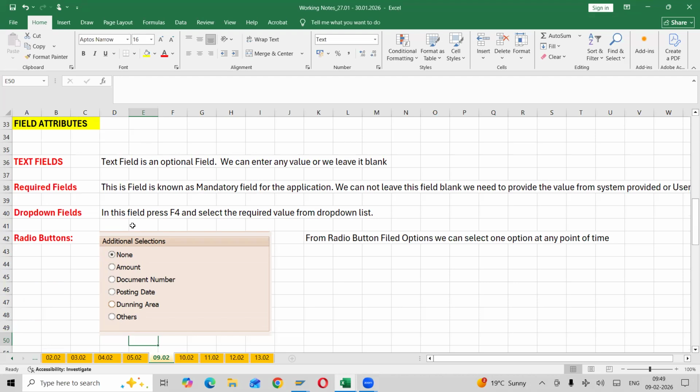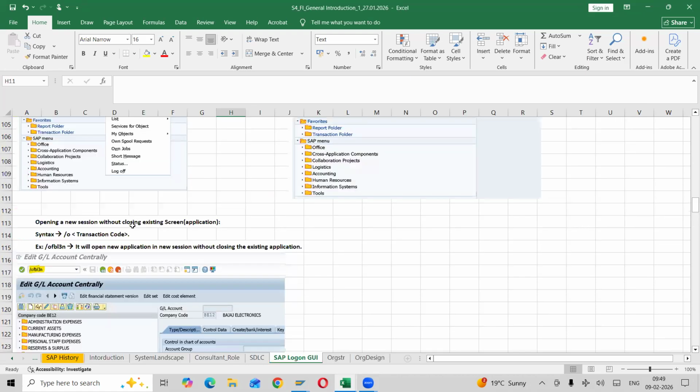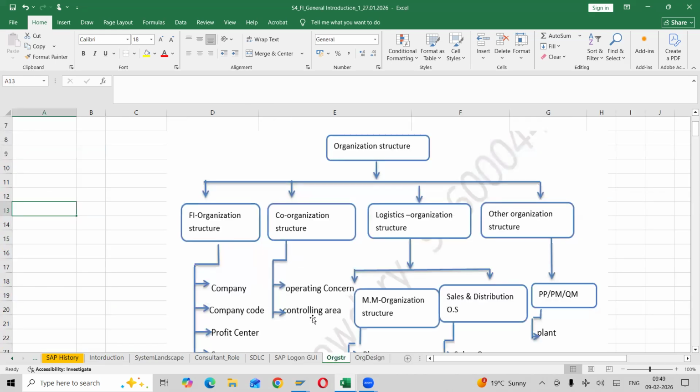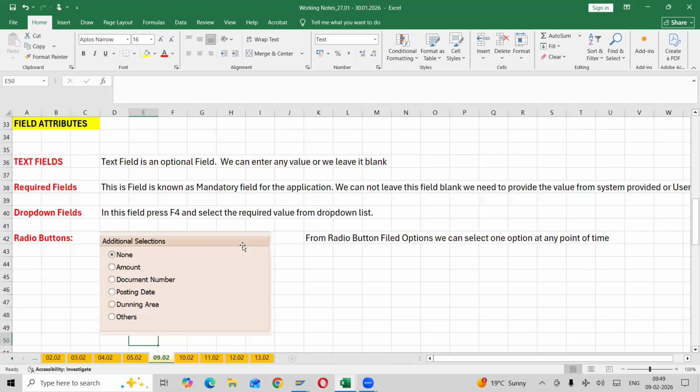Okay. So what I'll do, I'll give a pause here. And tomorrow onwards, we are going to discuss organization structure, the most important major thing. We are going into business, and in tomorrow's session we are going to design our own organization structure. Means whatever project we are going to do, in the sense whatever practice we are going to do on our project. So tomorrow onwards, we are going to see that.